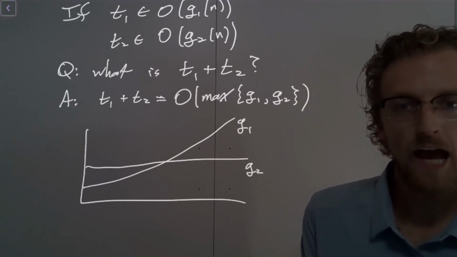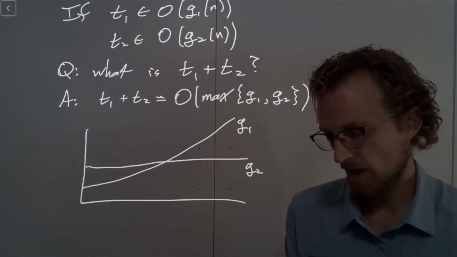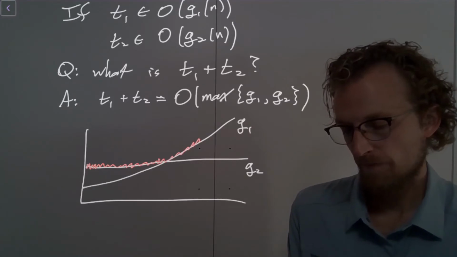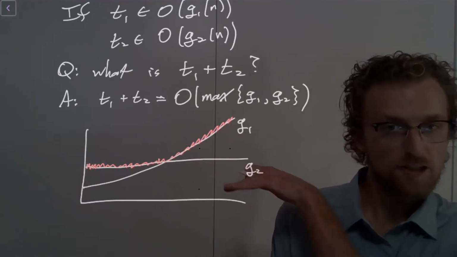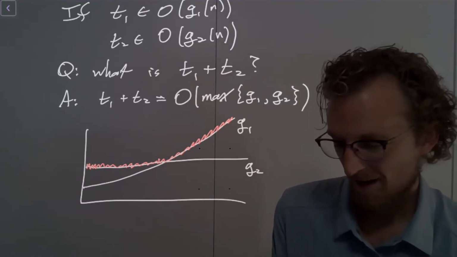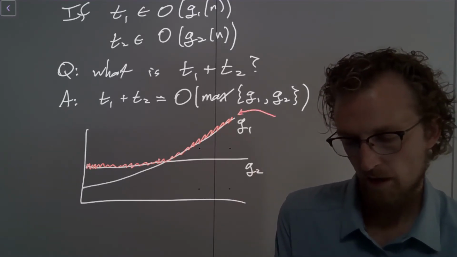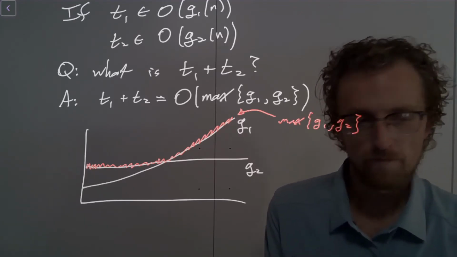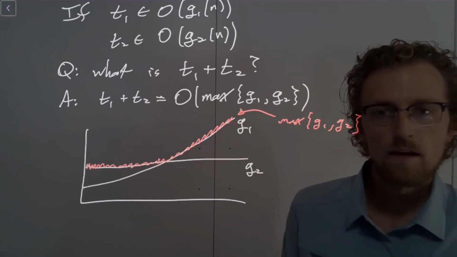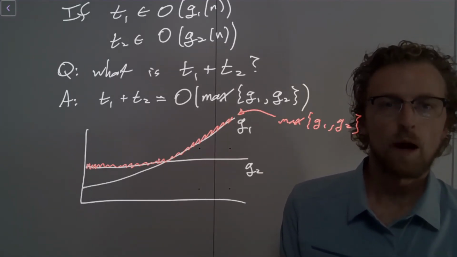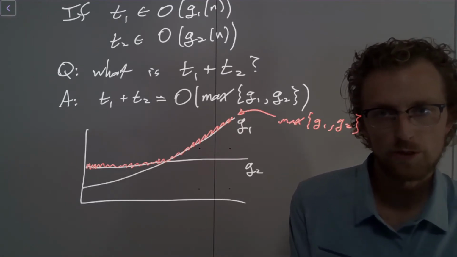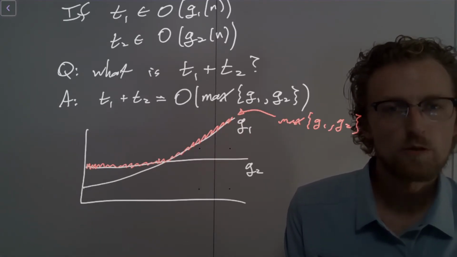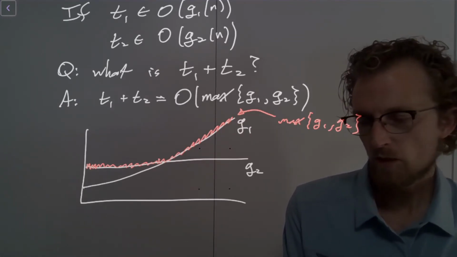Maximum is defined as the pointwise maximum. So I'm drawing the maximum now in red. Maximum is just everything on top when I plot the two together. So red here is the max of g1, g2. So it makes sense that because big O is this upper bound property, this concept of less than or equal to, the sum of two functions would be big O of the maximum of those two functions' orders of growth. So let's just prove this.